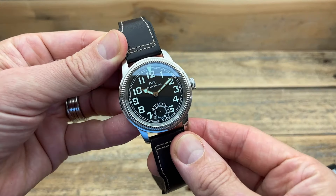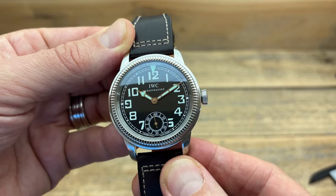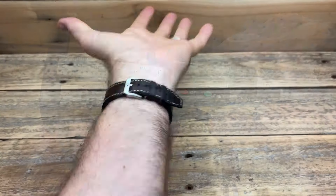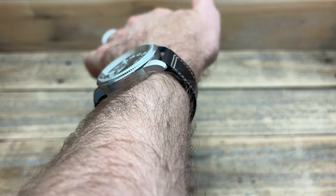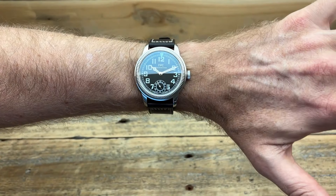I don't write off a watch immediately based on dimensions anymore, because of two watches in my collection. My most expensive watch — this IWC — is a scary big watch. It has a very large lug-to-lug, around 53mm with a 44mm case diameter, something I would have thought too big for me. But I took the leap of faith and it looks great — it suits the pilot style and still fits within the dimensions of my wrist. I'm not saying a 49mm case pilot watch is fine on any wrist, but the style does forgive size somewhat.